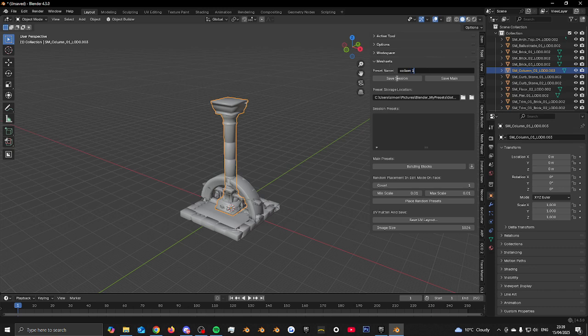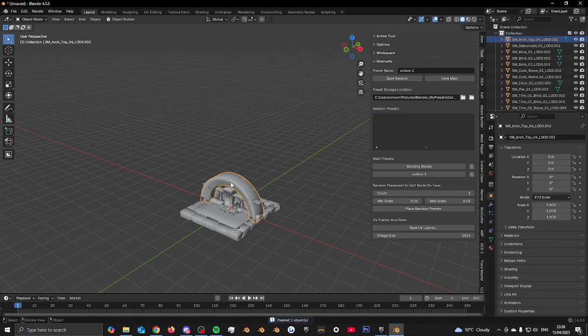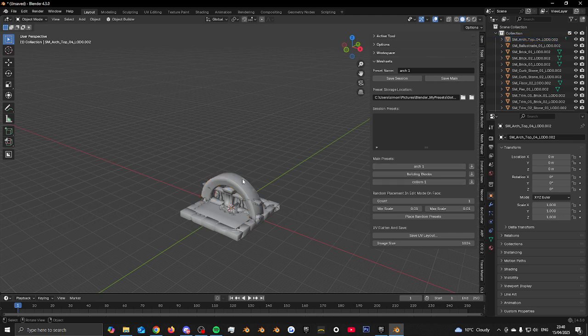And you would not go save session, you would go save main. Now if I save main, you see it now appears below. So delete it out. Do the next one. This is an arch 1. Save main. As you can see, it's appeared in there.